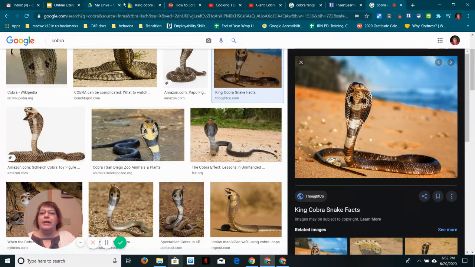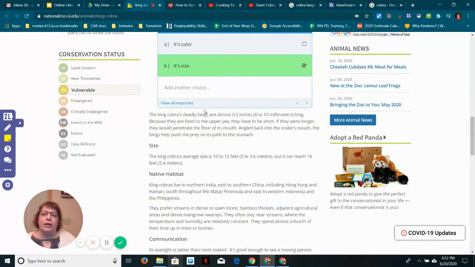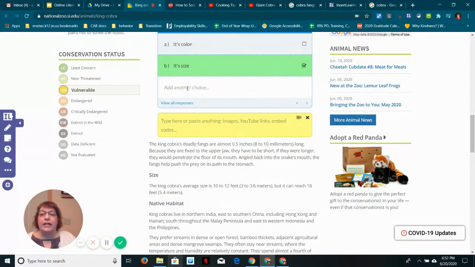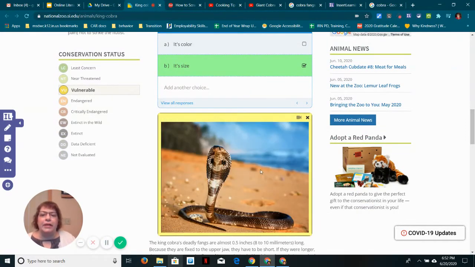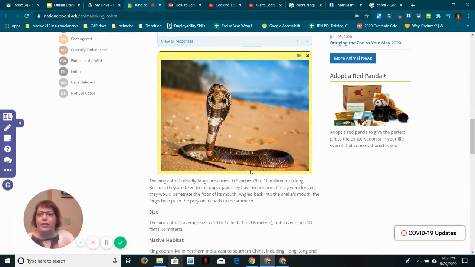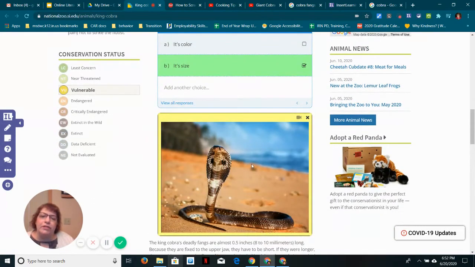Go back to my Insert Learning. I'm going to insert a note this time, and I'm going to put it up here after the, oh, well, let me put it there. So I'm going to put it underneath the description and it just adds it underneath my other one. I can Control V, right click, paste my link, and immediately that picture pops up. And it's doing that because everything's on the internet. It works completely in the cloud. And so they're reading, they've got that, and they've got this image of the snake.